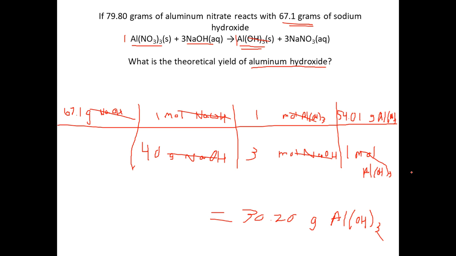Okay, so there are 3 examples of stoichiometry problems that you will see. We went from moles to moles, we went from moles to grams, and then lastly we went the furthest that we'll ever have to go in stoichiometry, which is grams to grams. It's a 4-stepper. As long as you know molar masses, as long as your equations are balanced, you should be good.